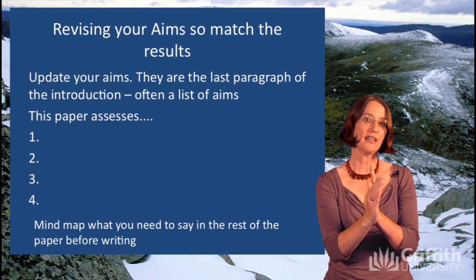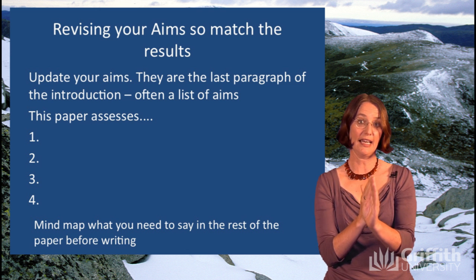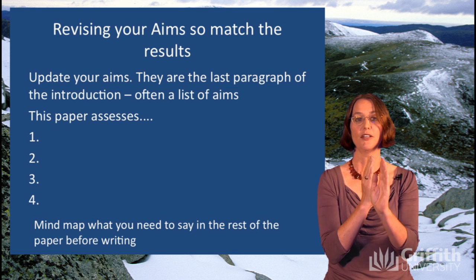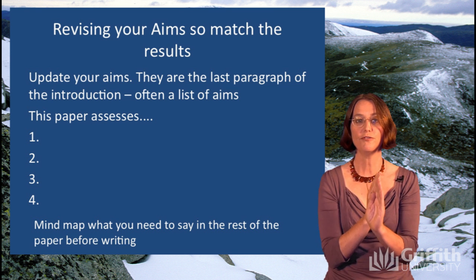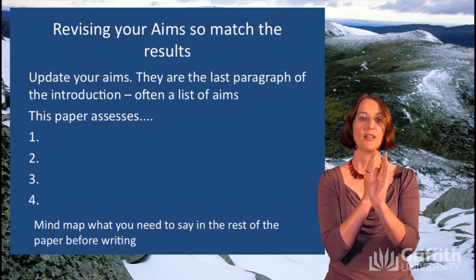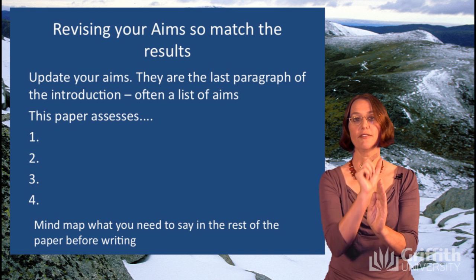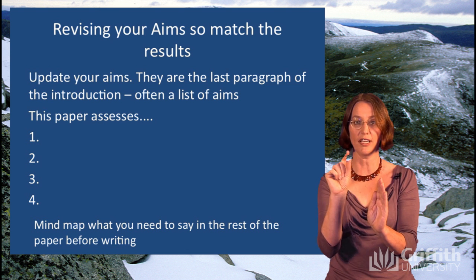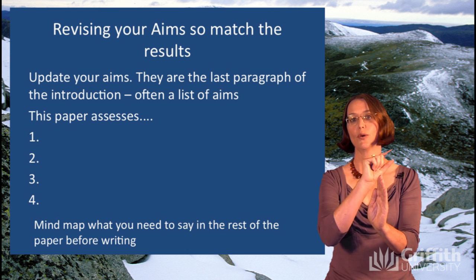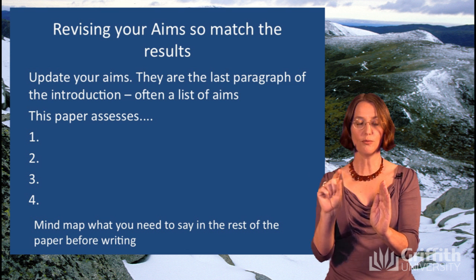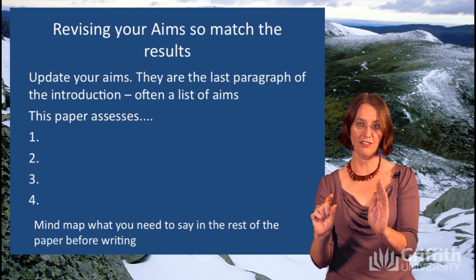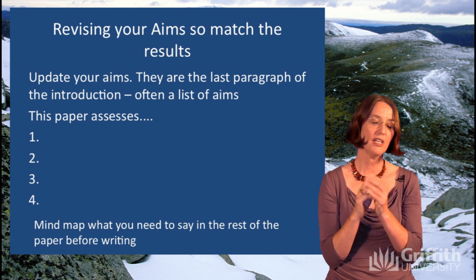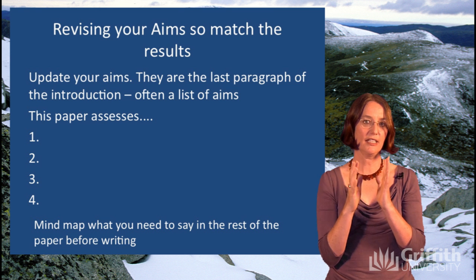So that's why we say at this point it's really good to write the aims again, because the aims in a sense are your research questions, and you want to make them what you found. So set that out, and often we have an overall aim and then we might have three sub-aims of things that you wanted to look at. So community gardens: where's the research being done, on what sort of gardens, what's it found. That type of thing would be an obvious three points to it. Work that out very clearly.